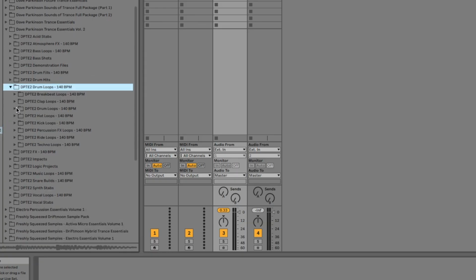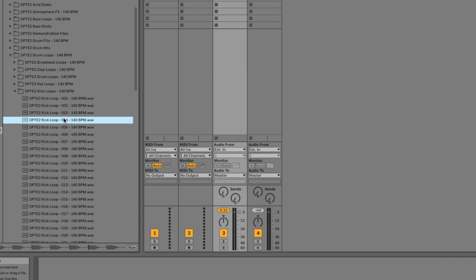What I want to show you is a little bit about what I learned in the session view for Ableton Live. We had my jam sesh yesterday, and now I want to show you a little bit more about how to get that set up. Okay, so let's say you just got a new sample pack and you want to just get in there and jam. Okay, drum loops. Here we go.